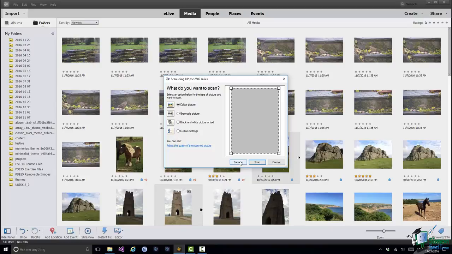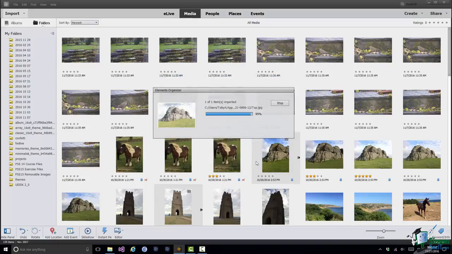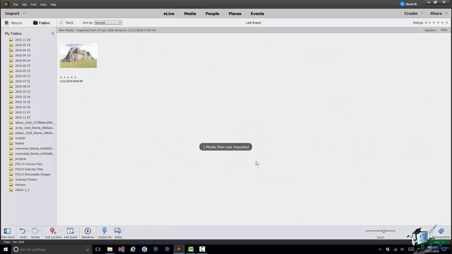I have an option here of doing a preview. One of the big advantages of doing a preview, of course, is that not only can I make sure that everything seems to be aligned okay, I can make sure I've got the image the right way up. Well, of course, you know you can rotate images in PSE, but you may not want the job of rotating loads and loads of images. It'd be better if they were loaded in the scanner correctly first of all anyway. So let me click on Scan. And there is my scanned image.